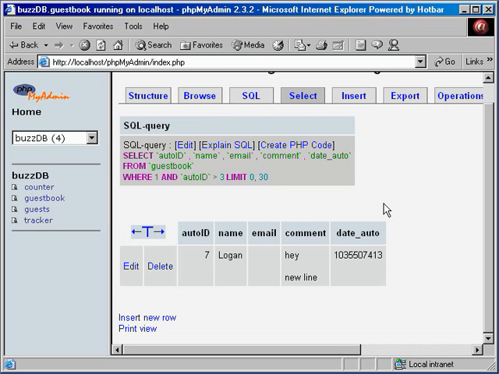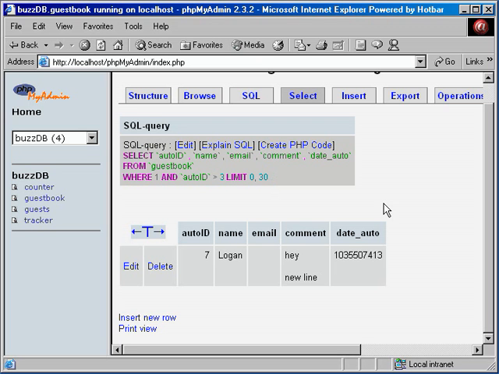Absolutely. You can grab the SQL query and then throw it into say your PHP script. Yep. So yeah, absolutely, that's very handy, especially if you're studying different types of, how would I write this or that? You could come in here, visually lay it out, and get the feedback, and then, as Logan just said, paste it into your actual code.